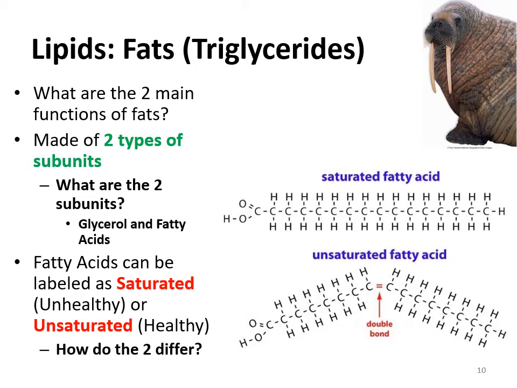Now, fatty acids can be categorized 2 different ways, which I'm sure you've heard in everyday life and nutrition. There are saturated fatty acids and unsaturated. And as you can see in the picture, the way that they differ is that saturated fatty acids are completely full of hydrogens, right? They are all single bonds. Whereas unsaturated fatty acids are not saturated because they have at least one double bond, which can make them interact with other molecules because that can be broken open. And it ends up with a boomerang shape.